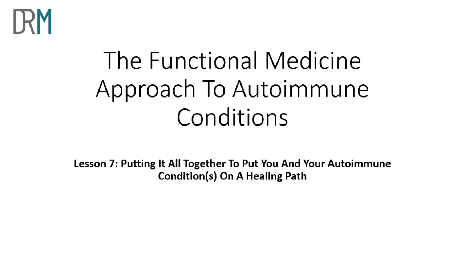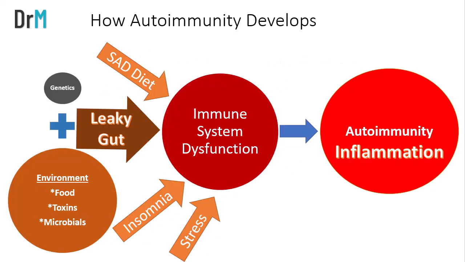In this lesson, I will be going over the specific factors that need to be addressed in autoimmune conditions and giving you an idea of how they are treated in functional medicine, in natural medicine. I'll be handling these different factors in two videos, so this is the first part, part 1. This is the schematic that I've used in previous videos that shows the factors that set the stage for immune system dysregulation and consequently the immune system's attack on our own tissues.